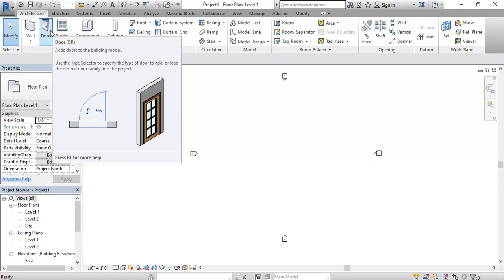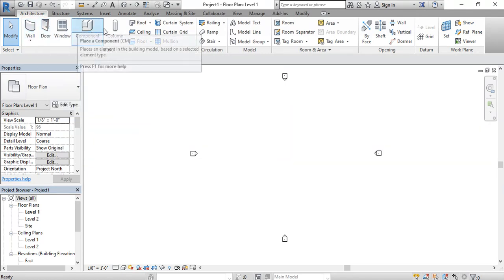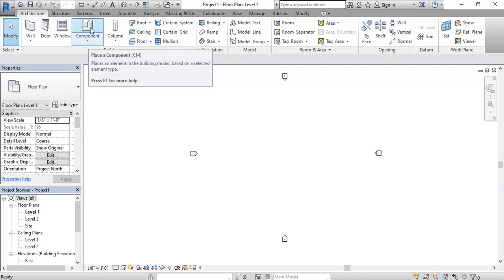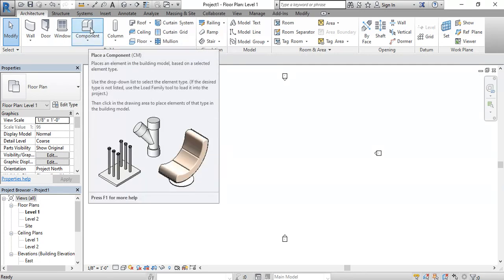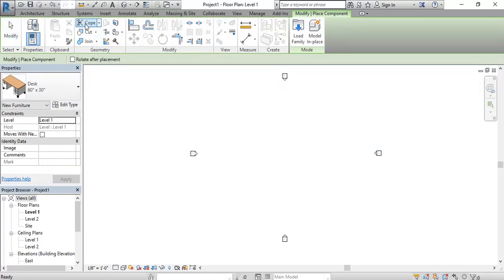If you import a door, you will click on the door. But if you want a general item, like this bed, I am clicking on Component, and here I'll click on Load Family.